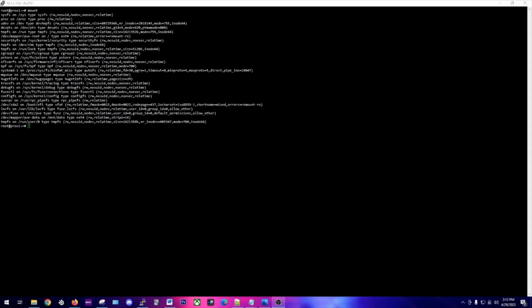I tried multiple ways to configure that mount for my logical volume in the fstab file, but I was not able to get it to work. So the only workaround that I could find was to create a cron job that mounts my file system on boot. And now I'm going to show you how to create a cron job to do that.